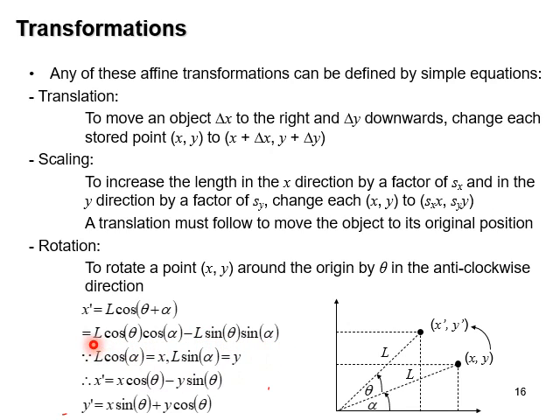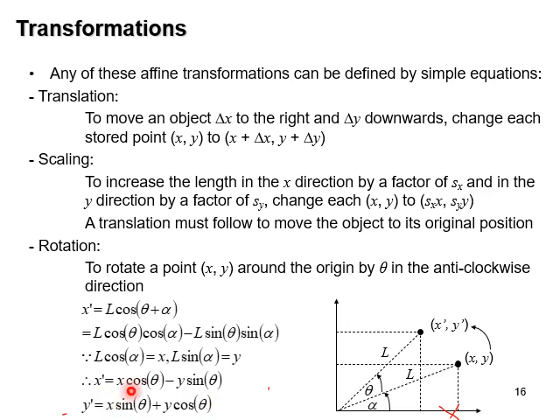Now, one thing about L multiplied by cosine alpha is that if you go to this triangle here, L cosine alpha is equal to x. Remember that this is the value of x, that distance is x. So L cosine alpha is in fact equal to x. Same thing, L sine alpha is equal to y. Why? Because cosine alpha is equal to x over L, therefore x equals L cosine alpha. So we can remove L cosine alpha from here and put x, and remove L sine alpha from here and put y. And therefore x prime would be equal to x cosine theta minus y sine theta, and y prime would be x sine theta plus y cosine theta.